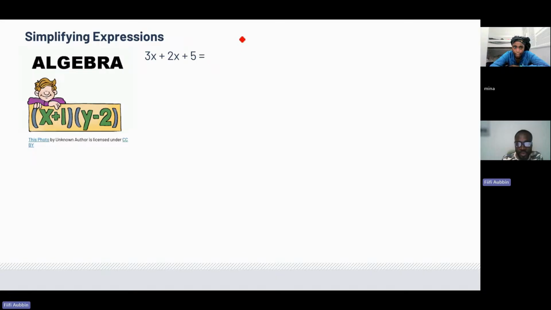Okay. So when you're solving, you need to do it in steps, right? So our first step is to do what? Add 3x plus 2x. And that's going to give us what? 5x. Now we add a 5. And that solves it. Because 5x and 5, they are not the same, because there is no variable attached to this 5. Hence, you cannot write 10x. Is it okay? Okay, good.